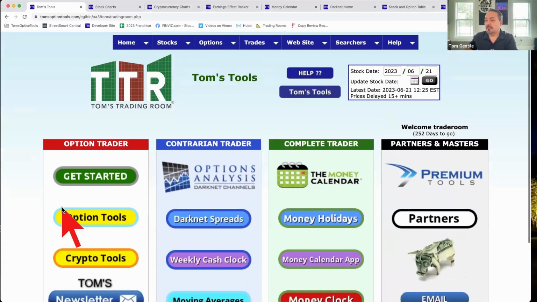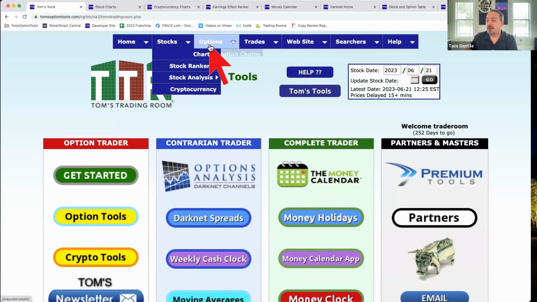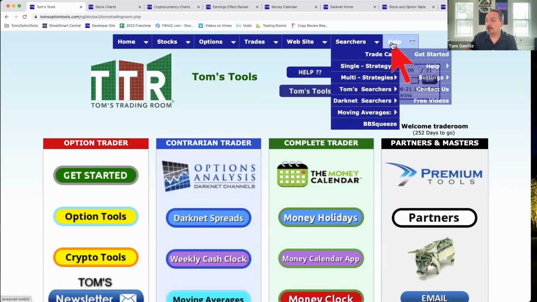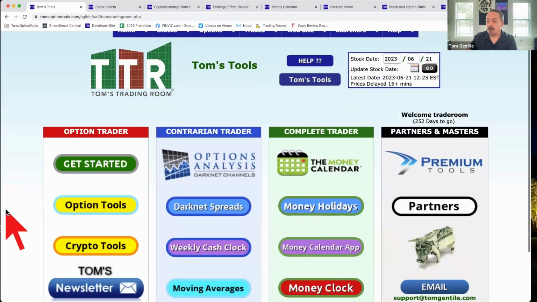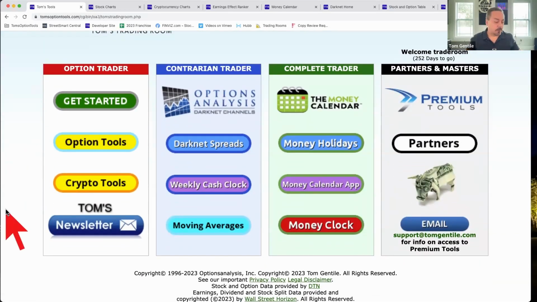So this really looks like a grid. At the top, I've got every known place you can go through our software. I'll get to the more elaborate ones in a moment. But here we have different levels that people come in as members. We have our Option Trader level. This is our least expensive level that goes into our options. Tom, you remember Options Analysis? This is basically all the options analysis piece right here. We've upgraded it a bit, but it's the old finding trades, searching for trades, scanning for trades, back testing trades, etc. All right in there.